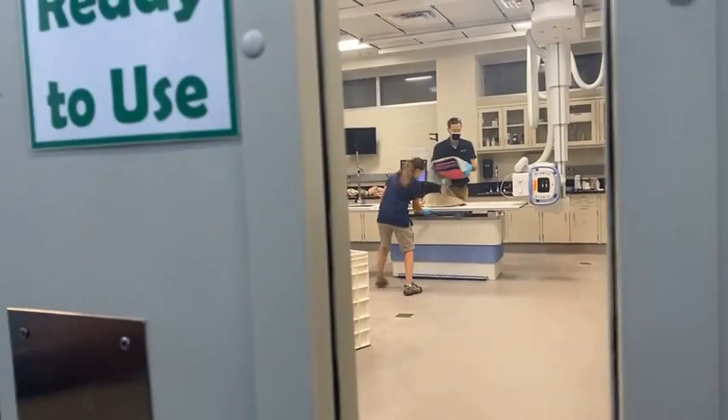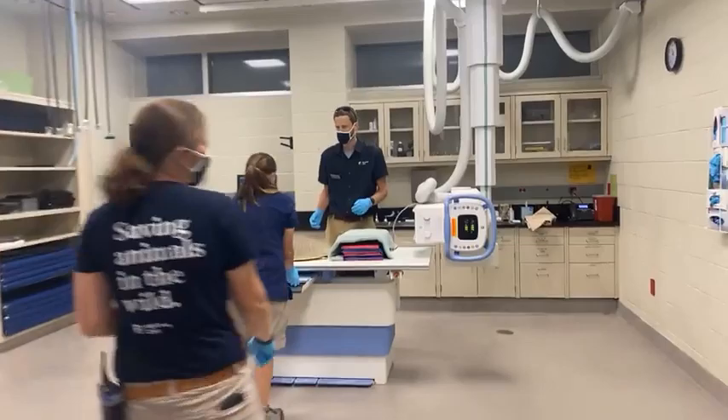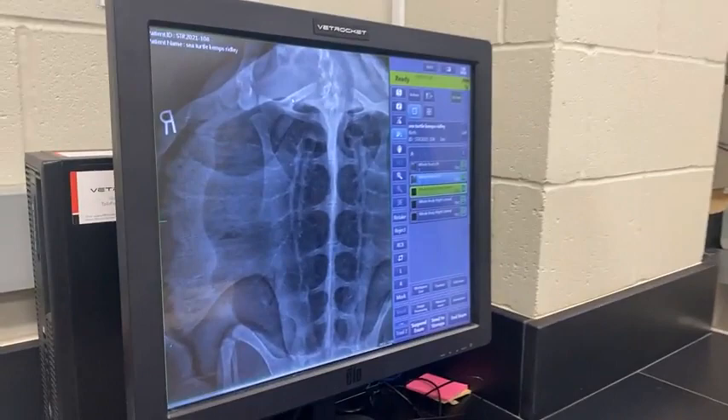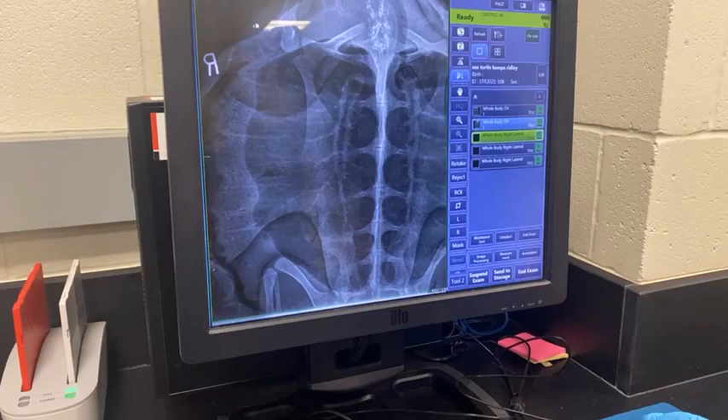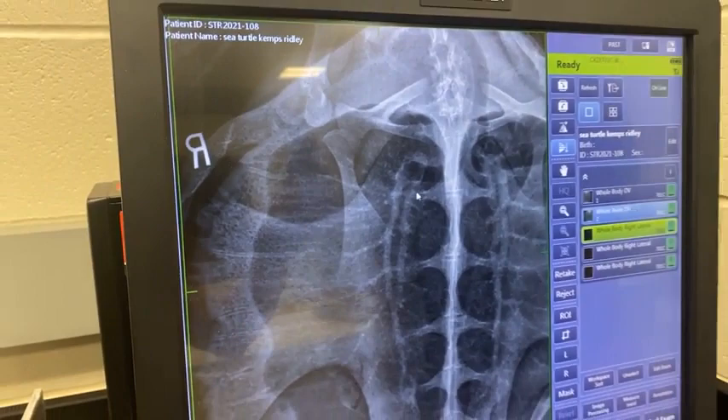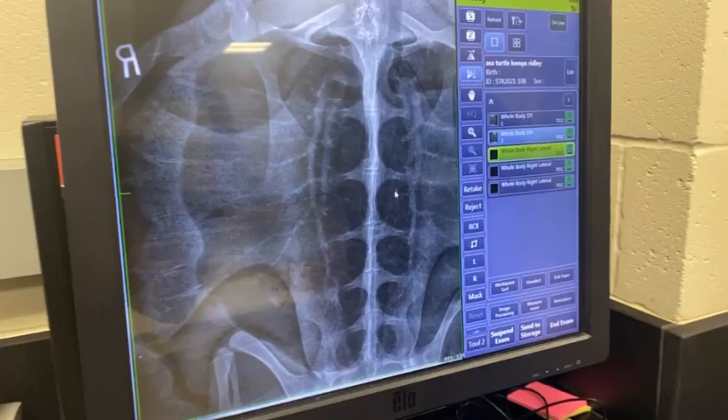Let's go ahead and go back in for a quick second and take a look at the x-rays they've taken so far. While they set up for the next picture, let's look at the images we've already got. As you can see, this is a picture of the turtle, but it's not quite the entire turtle because it's so big. This is the turtle's spine; you can see the turtle's shell going around here and a little bit of the flipper in the corner. One of the things we're looking at is this turtle's lungs — we want lungs to be nice and black, which indicates air. It looks like this is an improvement from last time: I see a lot more black in these lungs, so I'm really happy with what we're seeing there.